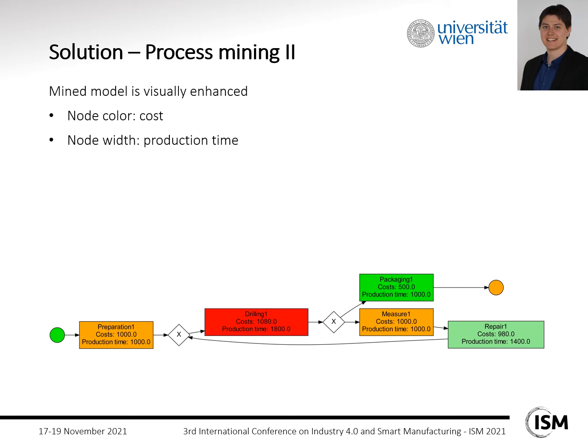All nodes represent a workstation in the production, and each node is colored based on the created costs. Red workstations have high costs compared to other workstations, and green workstations have low costs. The width of each node is changed based on the total production time of all tasks in this workstation. The width of the node increases if the node has a high production time.